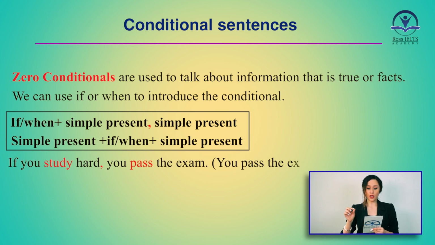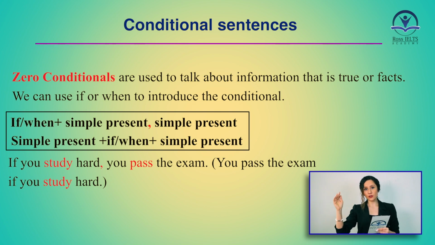If you study hard, comma, you pass the exam. So you have two sentences here. The first one is in simple present. Actually, this is a clause. And because you have if in the beginning of this sentence, the first one is your if clause. After that, you have a comma, and then again you have your second clause, which is called your main clause. And as you can see here, both your verbs are in simple present tense because you are talking about something true, that if you study hard, you pass your exam. So this is something true and it's a fact.